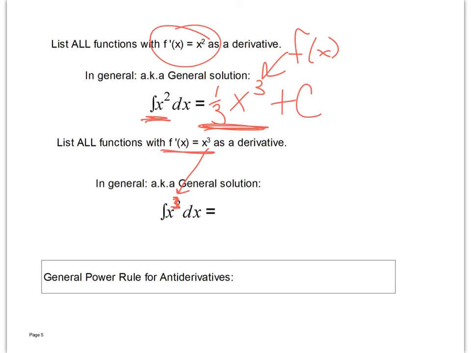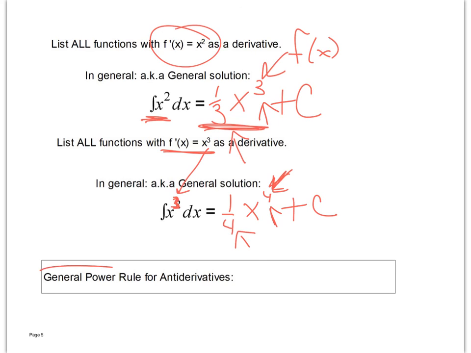All right, so if I'm supposed to get an x cubed as my answer, what did I start with? So I had to have an x to the fourth, right? Notice that the power is 1 up. But I have to have that 1/4 out in front to get rid of that. When I bring the 4 down, multiply it by a fourth, that makes 1, plus c. So if I have to go backwards, notice that I'm adding to the exponent every time. I add 1 to the exponent every time. And for these ones right here, I have to have that coefficient out front. Notice also that that coefficient is the same as that exponent.